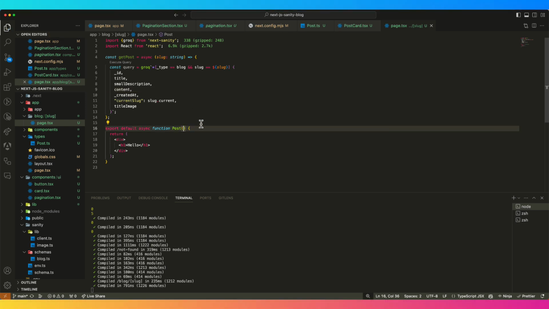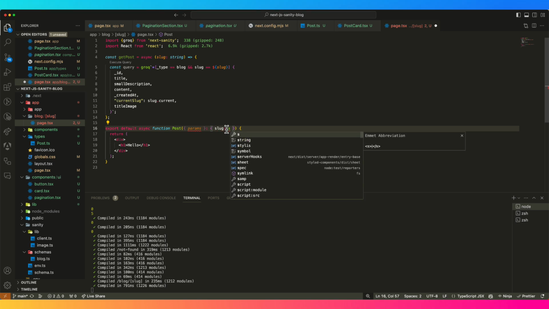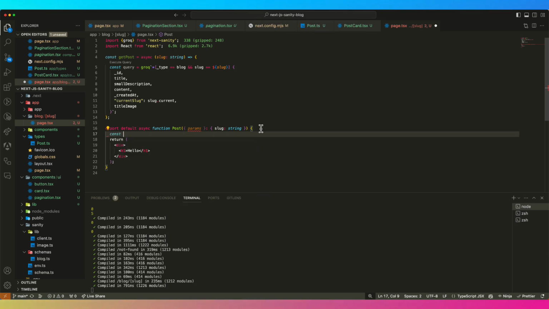And now we need to get the slug from the params as well. String, and then do const and just destructure that slug.